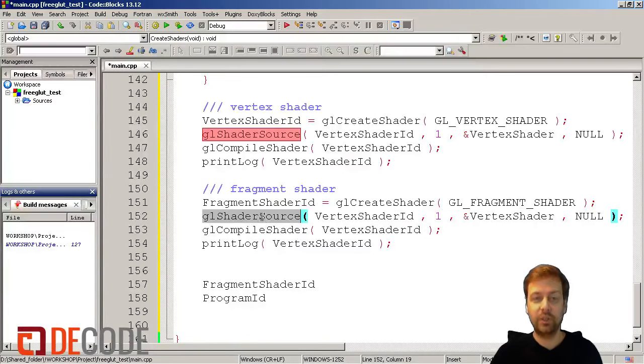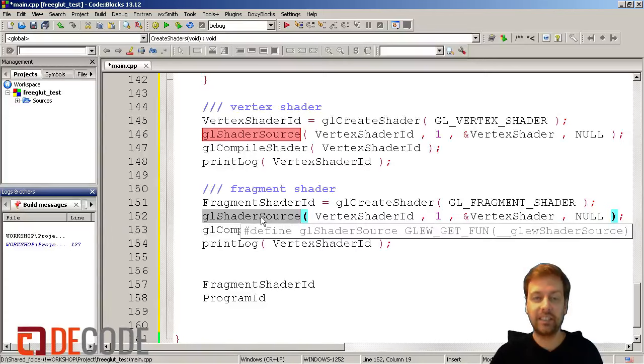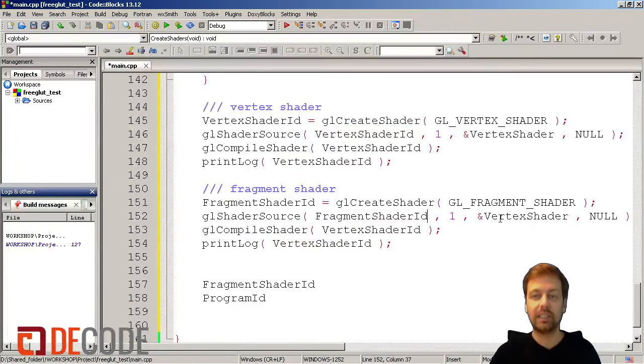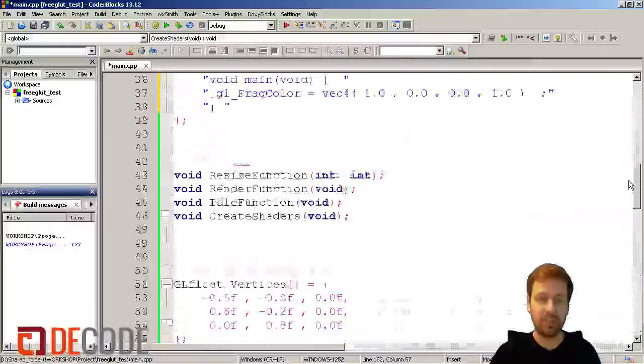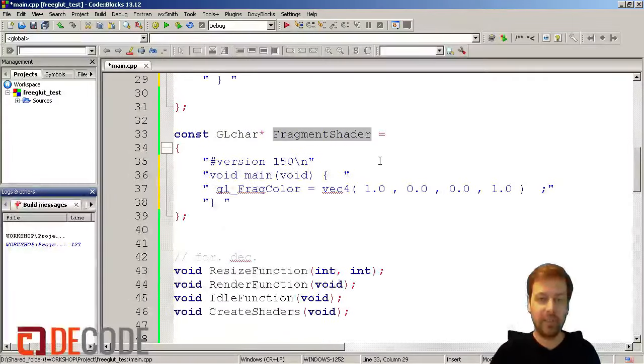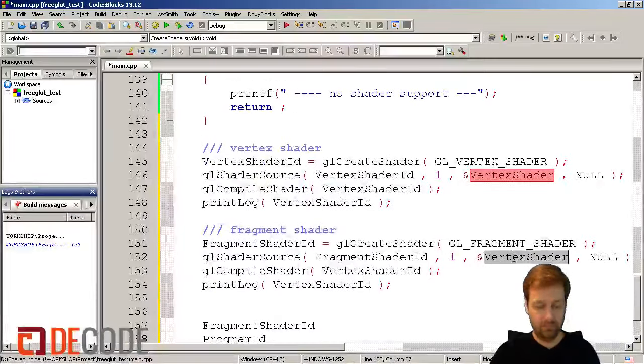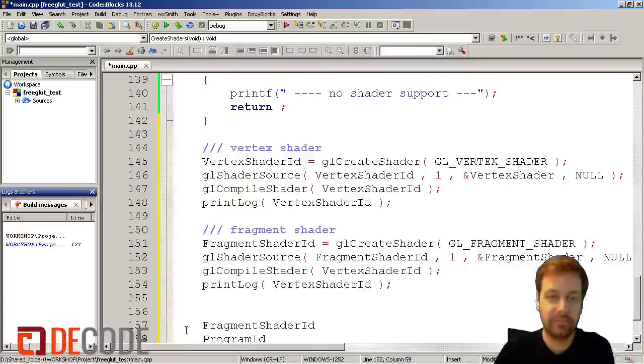Then we need to go ahead and tell it where to find its source. Again, it's now the Fragment shader, which should find its source. Now we can just make it like this again. This is our source for the Fragment shader, the variable we stored it in. So we just place it here.